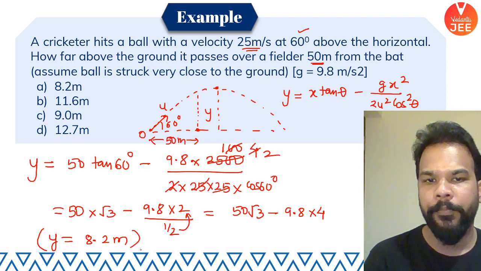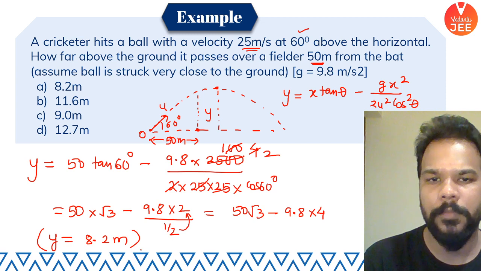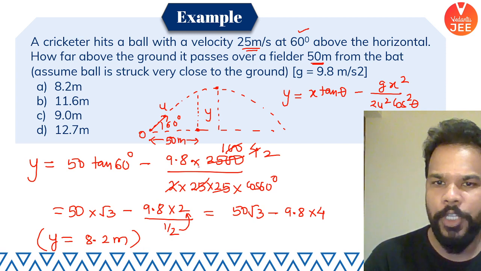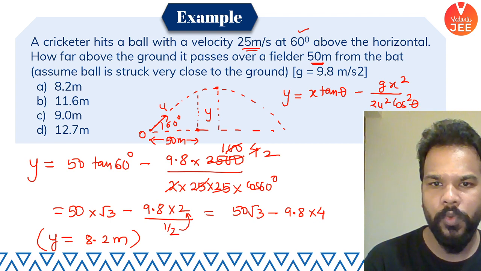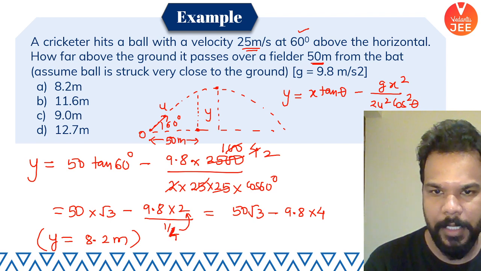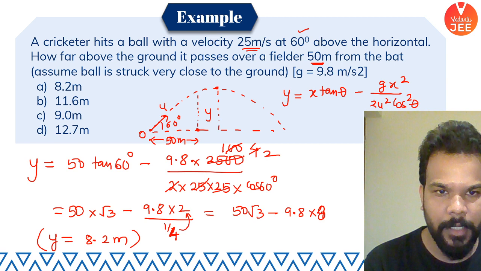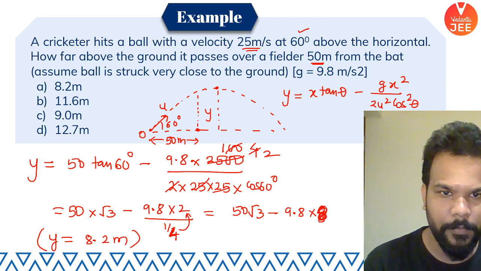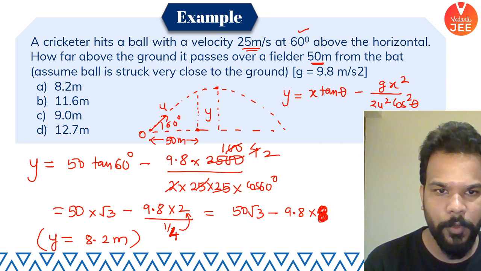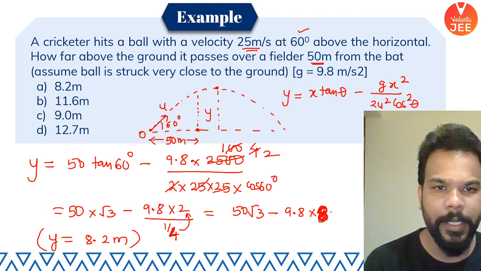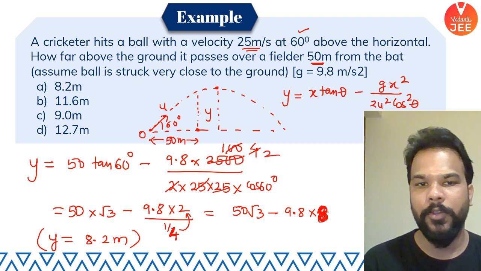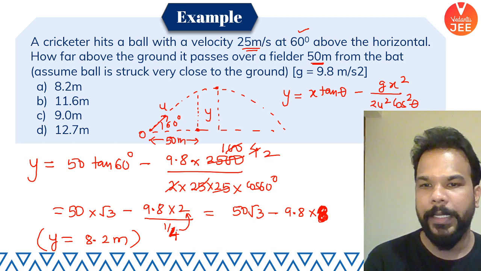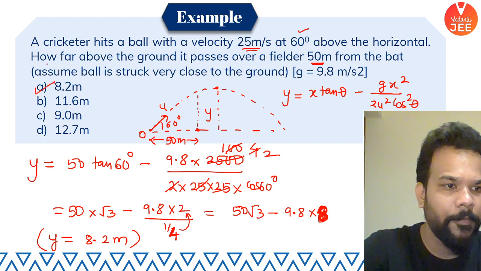Okay, everyone. Though I'm sensing that something I've missed, I guess. This is g x square. x square is 2500. This is 2u square cos square theta. Cos square theta should be 1 by 4. My mistake. Yeah, that's the mistake. This has to be 9.8 into 8. Okay, everyone. I hope you guys are getting it now. It's going to be 9.8 into cos square theta. Correct. Thank you, Deepu. So now when you simplify this, guys, this is close to 80. This is coming out to be close to 90. So the answer will come out to be option A.